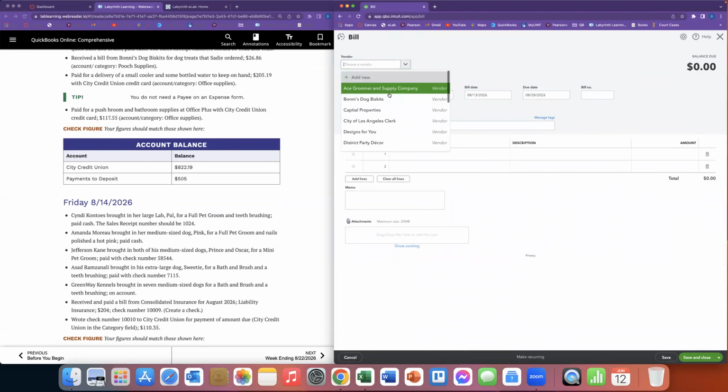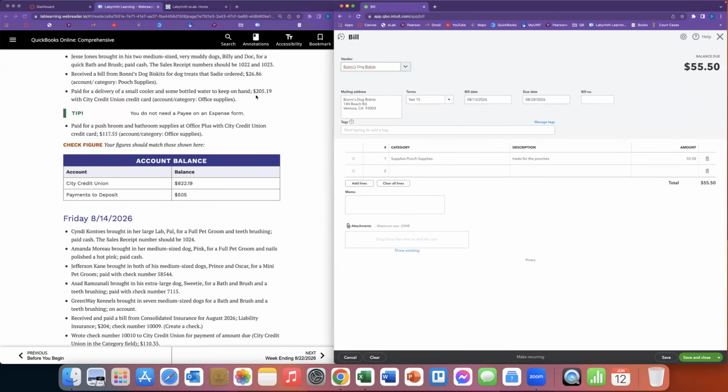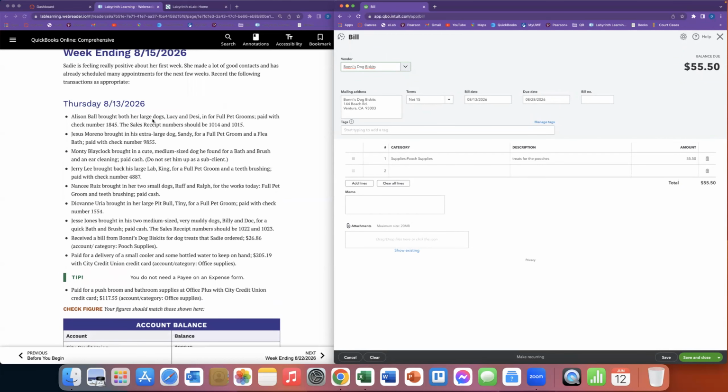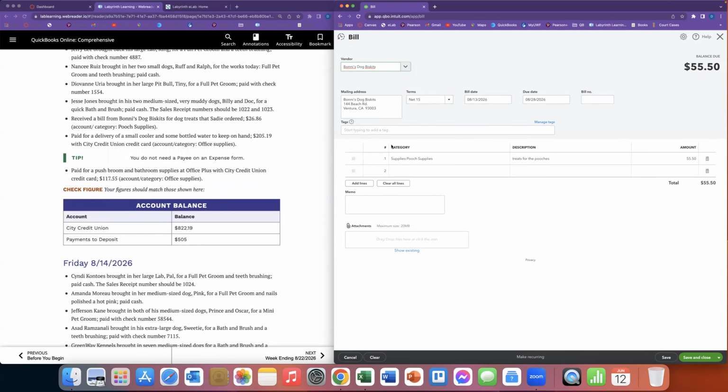Okay, so the vendor is Bonnie Stock Biscuit. And then conduct business. Okay, so today is still Thursday, August 13th. We're not using tax yet.